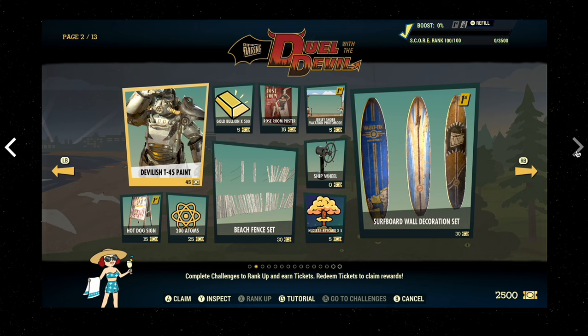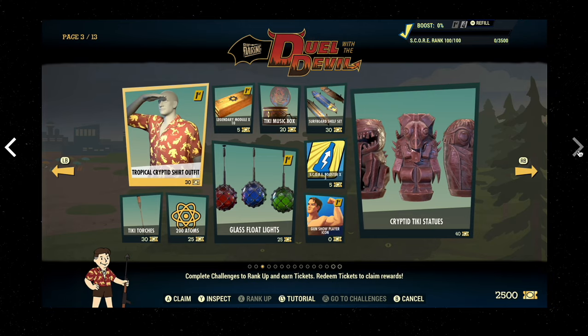And then we got plus 45 plus 5 plus 15 plus 5 plus 15 plus 25 plus 30, 0 plus 5 plus 30. So we're at 325 right now. Plus 30 plus 5 plus 20 plus 30 plus 40 plus 30 plus 25 plus 25 plus 5 plus 0.